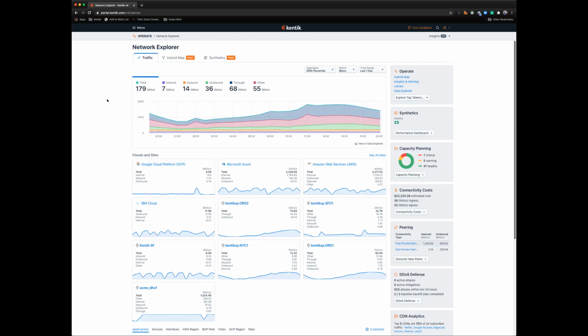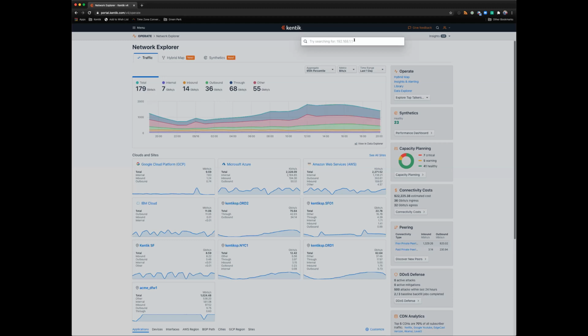All right, so let's take a look at what the product actually looks like in a quick demo. As I mentioned, the thing that Kentik can do for our customers that no other synthetic product can do is to combine your actual network traffic with synthetic test results. So we've integrated synthetics right into our solution. Here on the main screen, you'll see that I can click on the magnifying glass up here, and I can look at either an ASN or a CDN that I want to do a test to. In this case, we'll take a look at an example of an ASN.